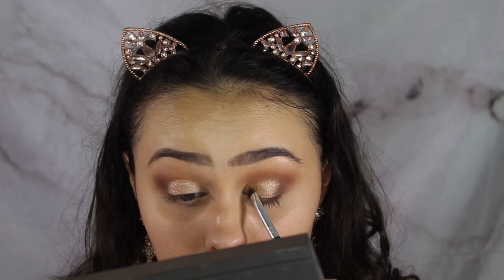Honestly, I would not recommend this palette. I think there are better Urban Decay palettes you can invest your money in.